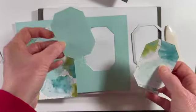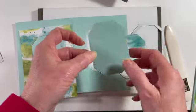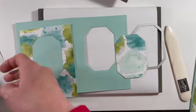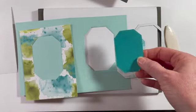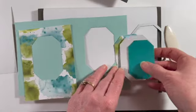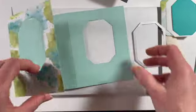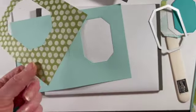We've got the piece that cut out from the center, and then this piece, which we're going to use. This I'm going to set aside. You can use it for another project. And then I have the Bermuda Bay, which is one size smaller, and then the same size in the white. All right, so now we can take this and we can adhere it to our card front.